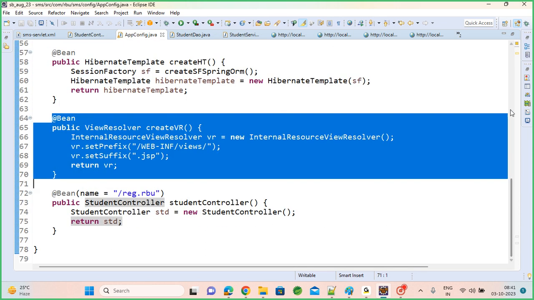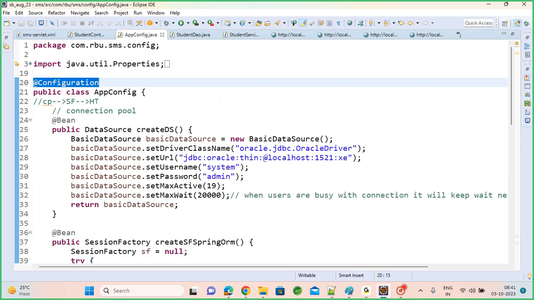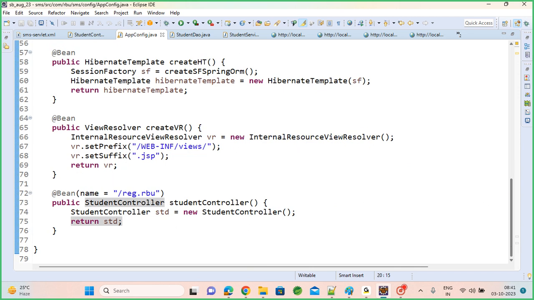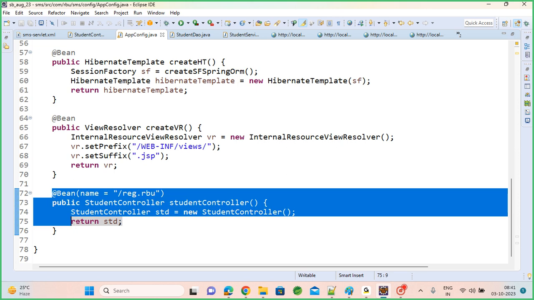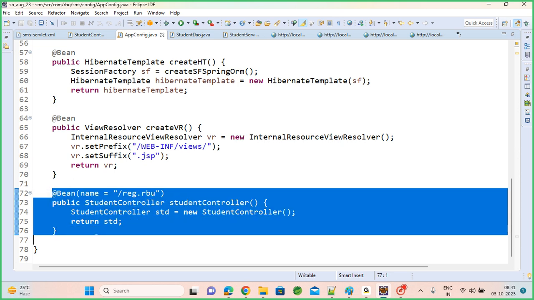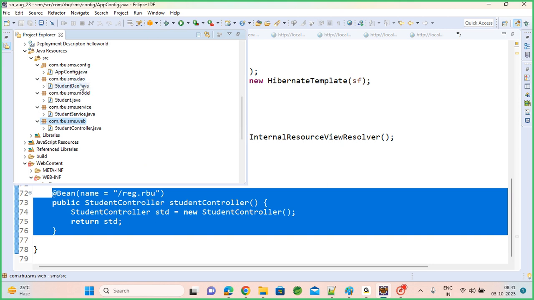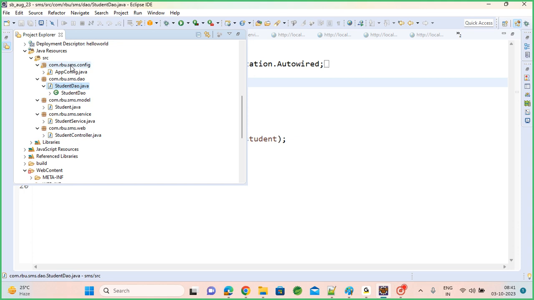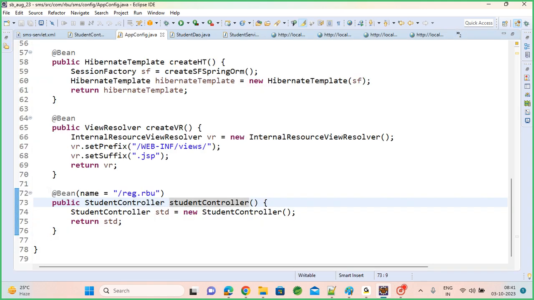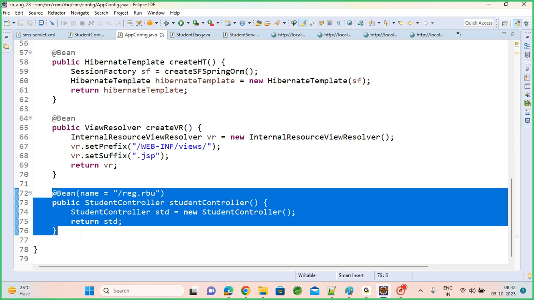No, no. Configurations should always be placed inside the configuration annotation. Your question maybe is this, right? Whatever I have created as a bean here, this is a controller. I have a stereotype, so why am I configuring it here? All other classes are excluded from configuration. They are comfortably created with stereotype annotations. So now your controller also can be configured in the same way. You need not keep this controller in the XML file, or configure it as a config. Easily you can configure this via stereotype.